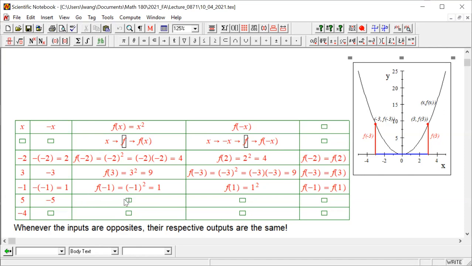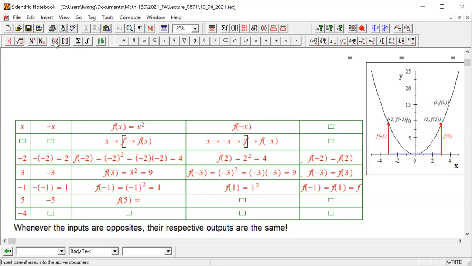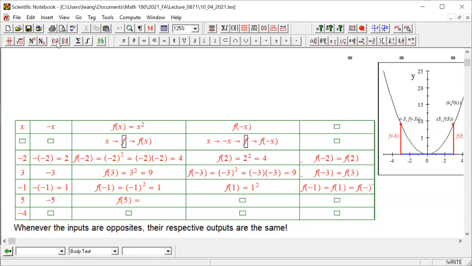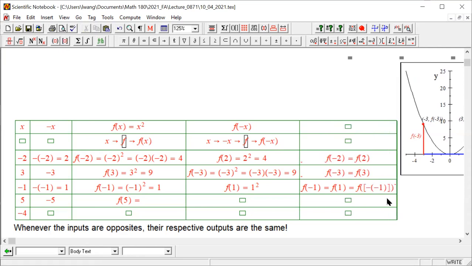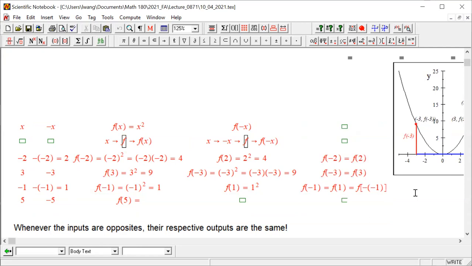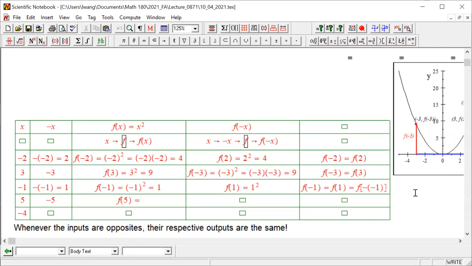Professor, I had a question. Go ahead. For the final column, does it really matter in which way you arrange these two? Like f of -1 equals 1, can you just say 1 equals f of -1? Sure, no problem. You actually can also write it this way. You can also write it as f of -1. Okay? It doesn't matter which order you write it. They're saying the same thing, because if left is the same as right, right is the same as left. It doesn't matter which one you put on which side.